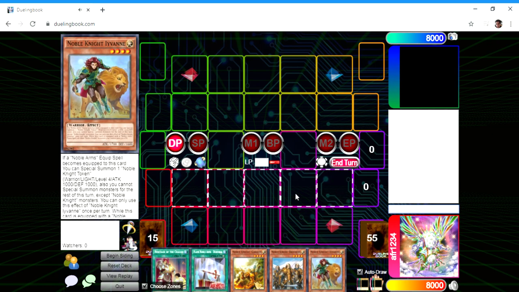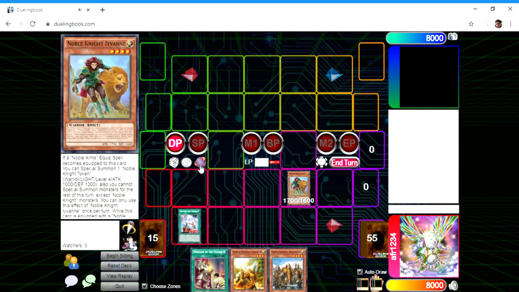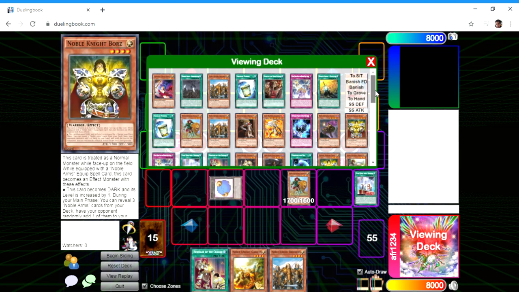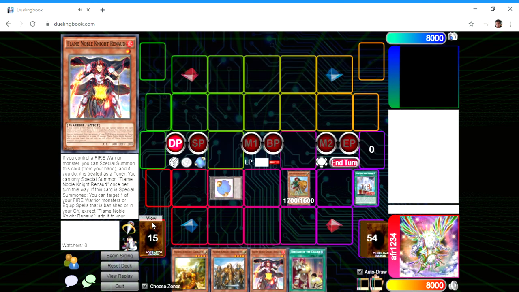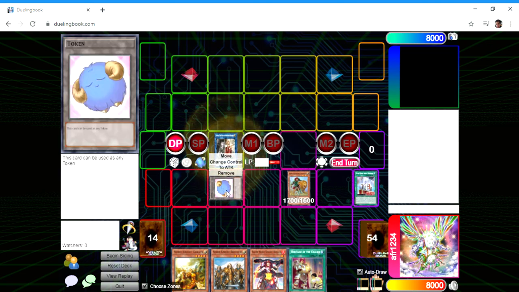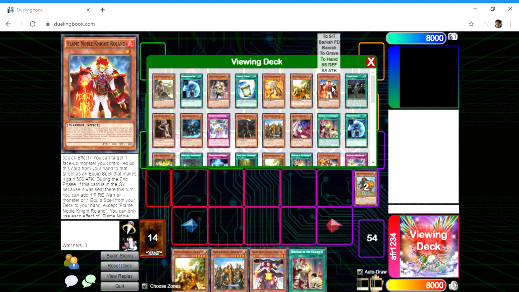Why is this combo good? Because basically I can normal summon this guy, activate, then summon a token, then pop this card, then I'm going to be able to add Reno to my hand, and then I'm going to be able to summon Isolde. Isolde is going to add a card, let's say Phoenix Gearfried or this guy, it really doesn't matter too much.